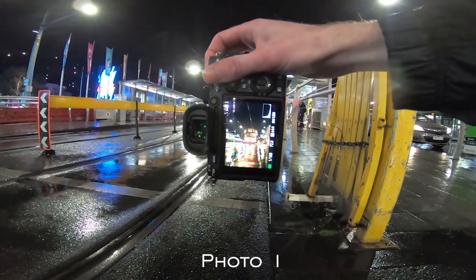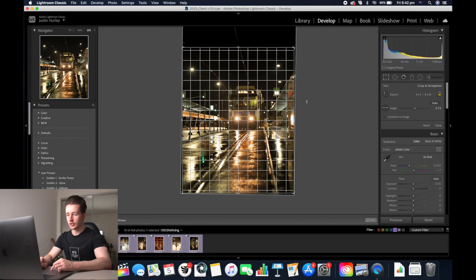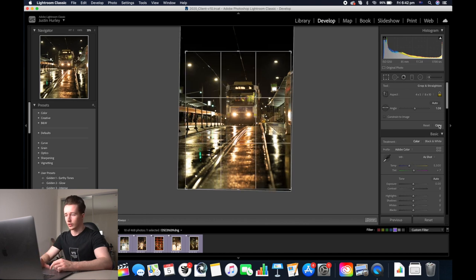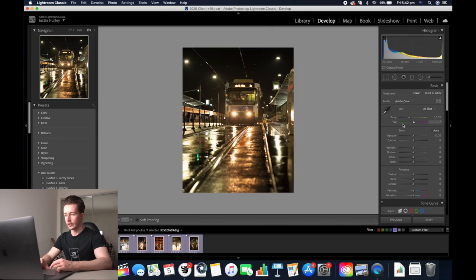So the first photo here is a photo on Flinders Street. We always start off by cropping it in a 4x5 and adjusting it to make sure that the horizon is level. Now you'll notice that it's a very warm yellow sort of tone and I want to make it a cooler image. So we're going to fix the colour temperature just here and lower it down to around 3200, and the purple is plus 4.